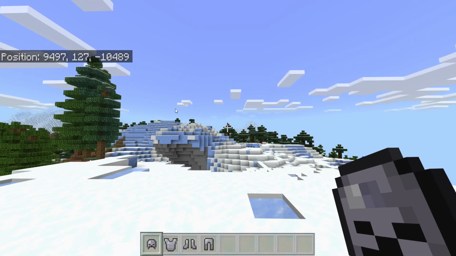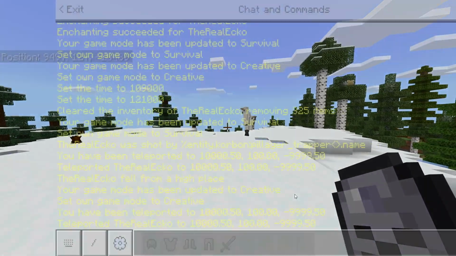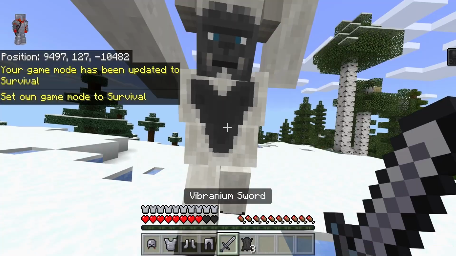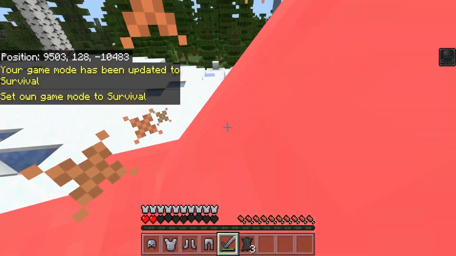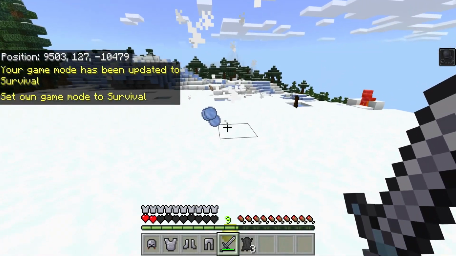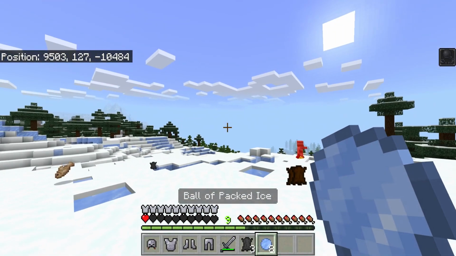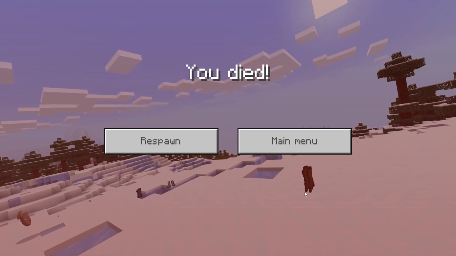Maybe, just maybe now, I'm gonna be strong enough to fight this Yeti. Let's give this a go. Do you wanna fight? How much damage does he do to you? He does do a lot of damage, and he's incredibly strong. I actually managed to kill him. He will drop, what's this? A ball of pack ice, which you can throw, but he's incredibly deadly.